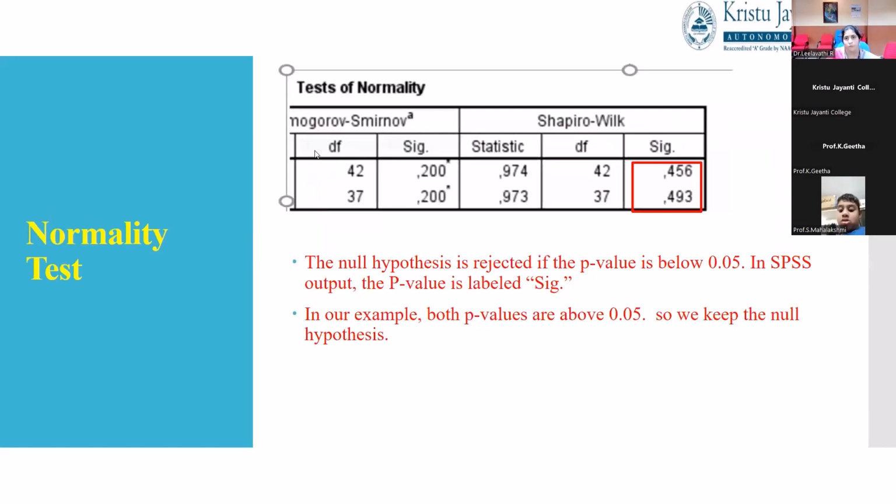Okay, so this is the p-value, ma'am. Usually if the p-value is below 0.05, we will reject the null hypothesis. Once we reject the null hypothesis, we should accept the alternative hypothesis. But whenever we accept the null hypothesis, that is when the normality is normal. Here our p-value is more than 0.05, which means we are accepting the null hypothesis. If we are accepting the null hypothesis, the normality is good. The data is normally distributed, and vice versa.